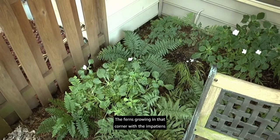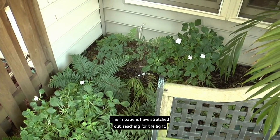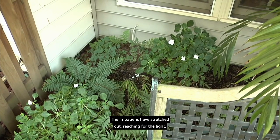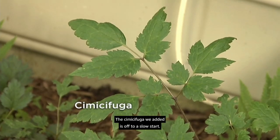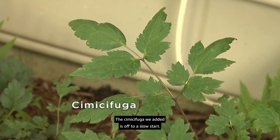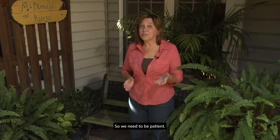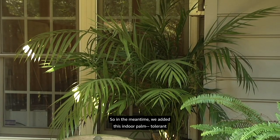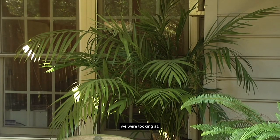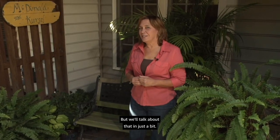The ferns growing in that corner with the impatiens are doing well. The impatiens have stretched out reaching for the light, but provided lots of color throughout the season. The Cimicifuga we added is off to a slow start. With the lack of light and moisture, it's going to take a while for it to really take off, so we need to be patient. So in the meantime, we added this indoor palm, tolerant of low light, which provides the screening and softening we are looking for, and we can move it indoors for the winter. But we'll talk about that in just a bit.